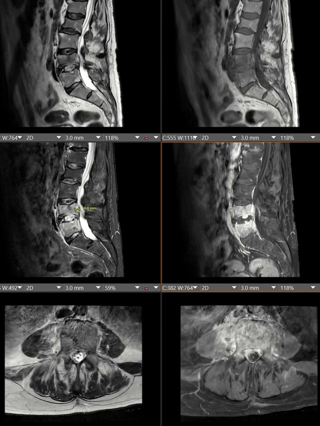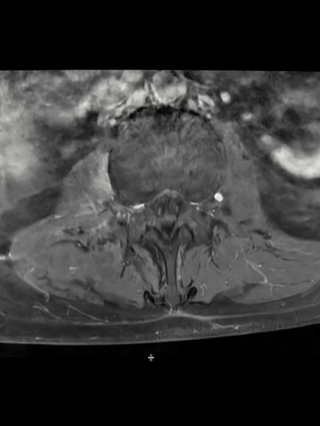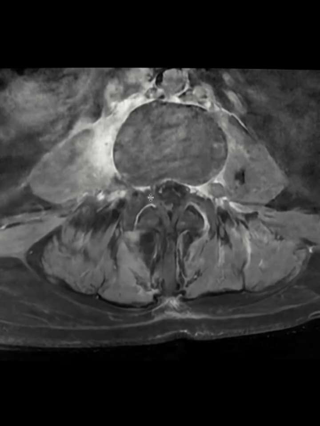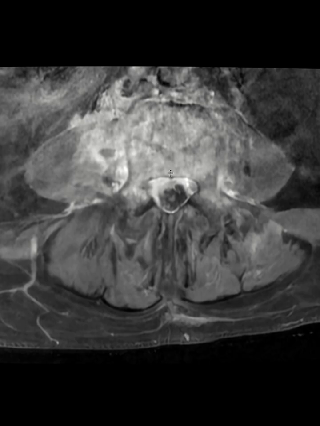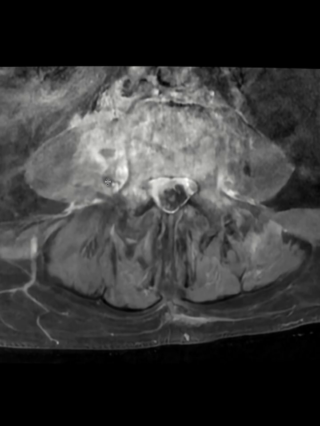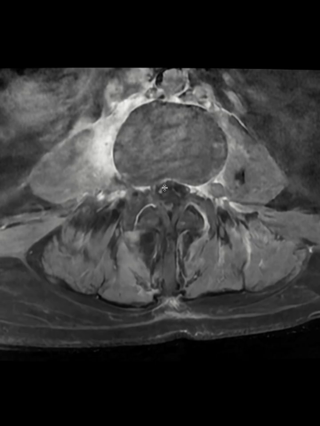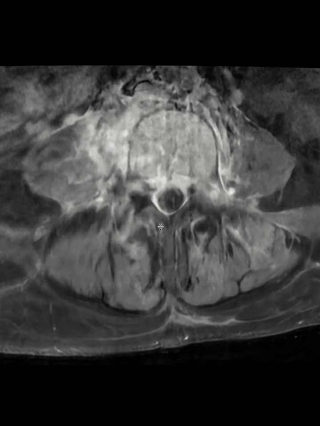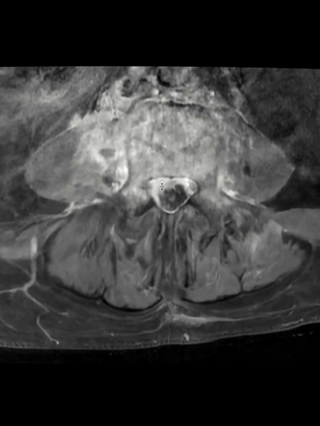That says by itself that this is not a simple degenerative change, it's something beyond. And if you look at this one, this is the actual sequence. If you go to that respective level, you see this extensive enhancement that is going extra osseous. You see that we have early abscess formation in the psoas muscles here. So basically extra osseous involvement of the soft tissue and muscles, paraspinal musculature, and these are psoas muscles. And also we have epidural enhancement. As you see, this is the epidural involvement at this level. This is how it should look. This is normal, the level above, and this is abnormal in the level of the disease.